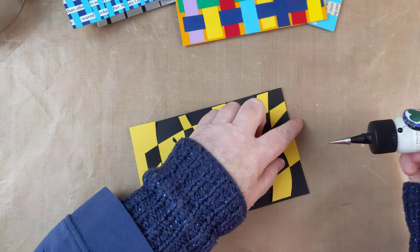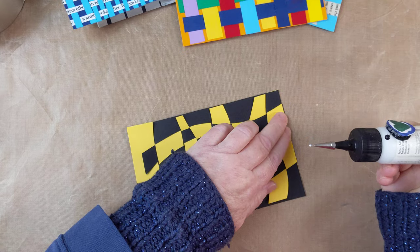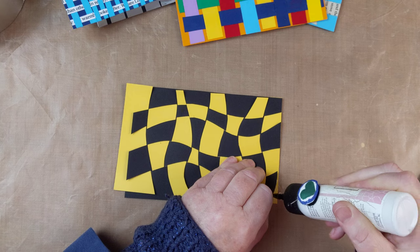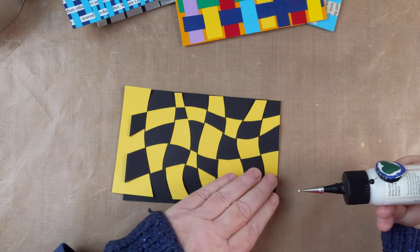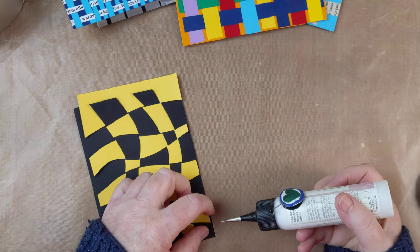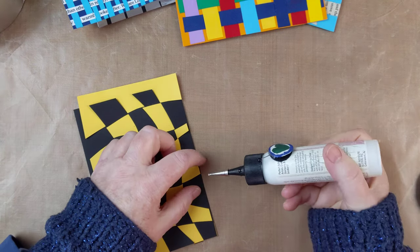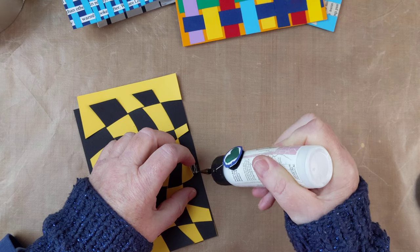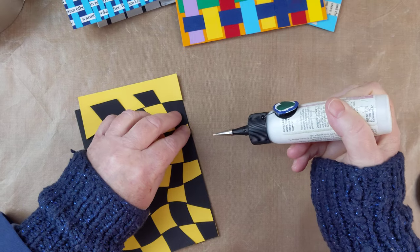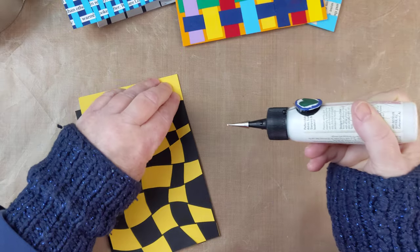So let's do this. Let's glue. I'm going to definitely put Mod Podge over the top of this. So I am only going to glue the outside flips, and then the Mod Podge that I put over the top of the whole thing will hold everything else in place. But just while I'm moving it around, pasting it back on and cutting the excess off.